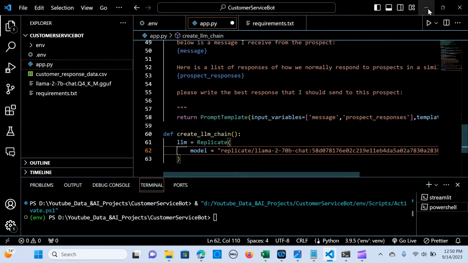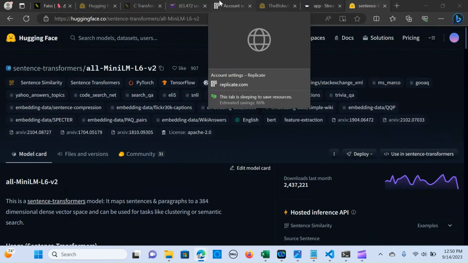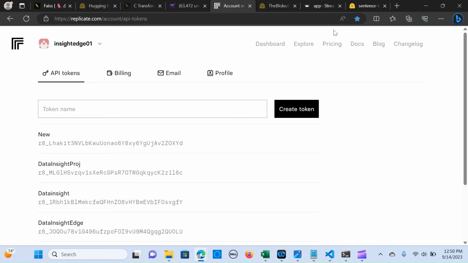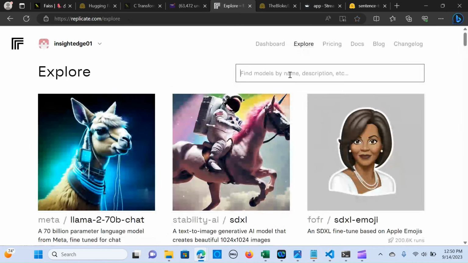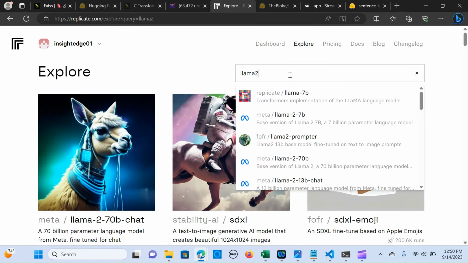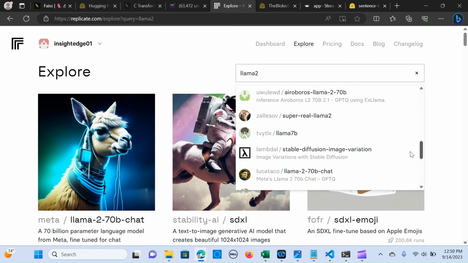So in Replicate, you type explore, you type Llama2. As you can see, there are a lot of models here that you can grab.